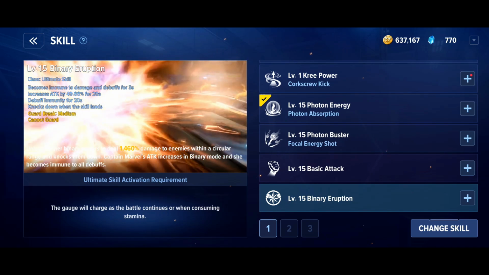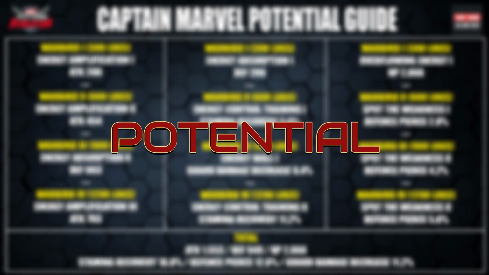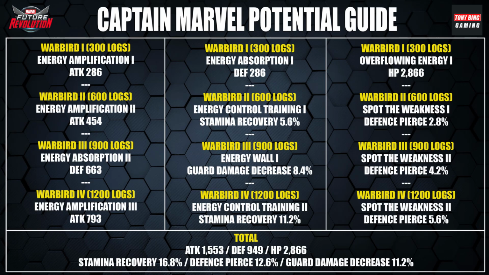So that's the skills. Let's talk about the potential next. For these next few sections, what I'll do is bring up some infographics. It makes it a lot easier to explain what you're actually looking for in each of the sections. Now, your potential, you're not going to max this out for a long time on a character, so you want to prioritise certain stats. The ones I would say are a priority would be your attack, your defence and your hit points. You have more specific stats for each character.